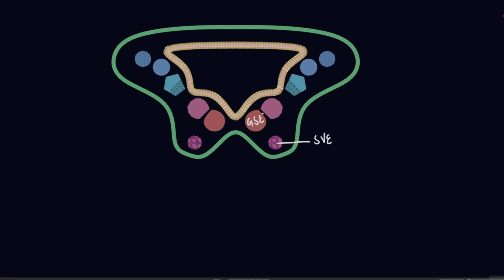Then we have this one, the general visceral efferent nucleus. And then we have a nucleus which consists of two subnuclei: one is special visceral efferent, and the other one is general visceral efferent. Then we have the general somatic efferent, and finally we have the special somatic efferent nucleus. If you fail to understand the sequence of these nuclei, again please watch the previous lecture, where I have discussed these things in detail.